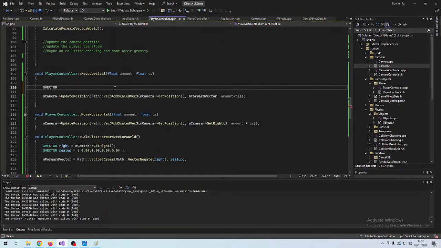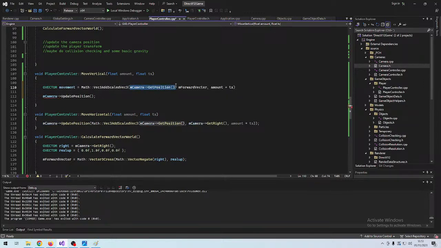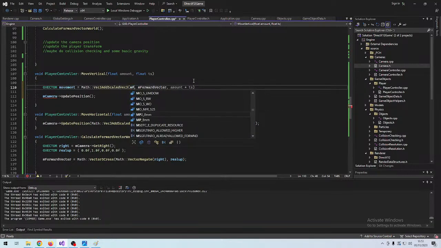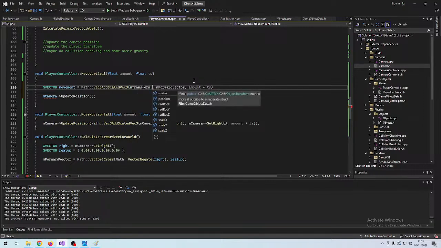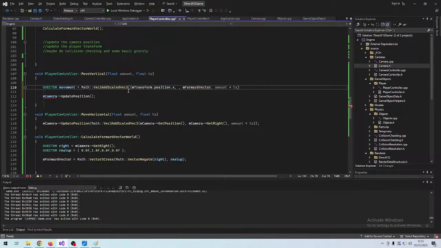So we do movement equal to position transform position dot x, and then the last component is 0.